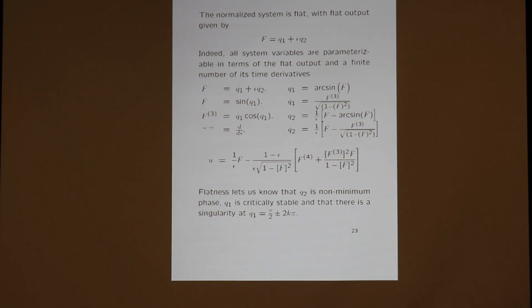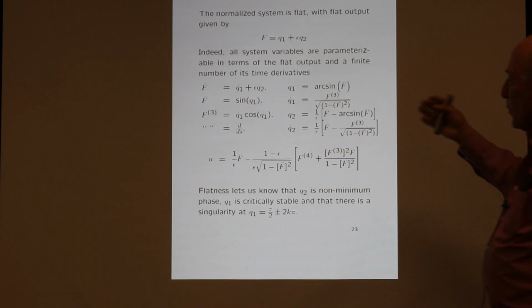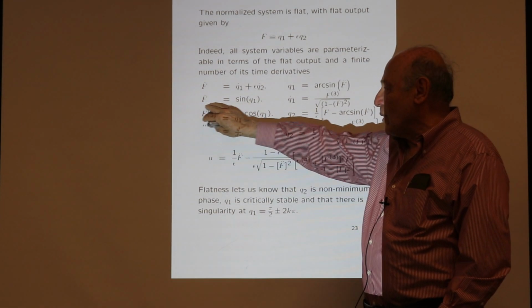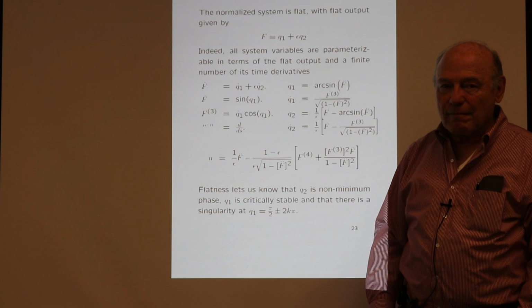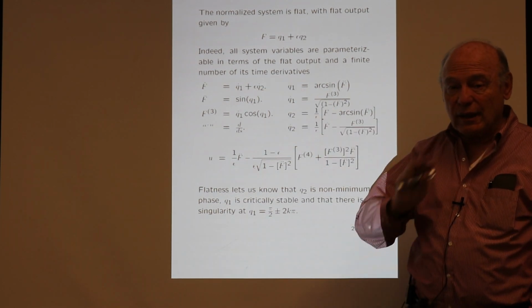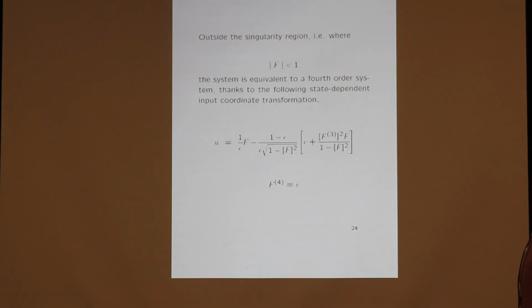So this is maybe after a couple of attempts that F equals Q1 plus a constant times Q2. Yeah, that gives you the flat output. But by just looking at the equation and taking these differentiations, you know you're on a good path when all of a sudden some higher order derivative collapses to the original generalized coordinates. Now you're on a good path, because that allows you to take more derivatives and the control will not show up. And that's what was done here.